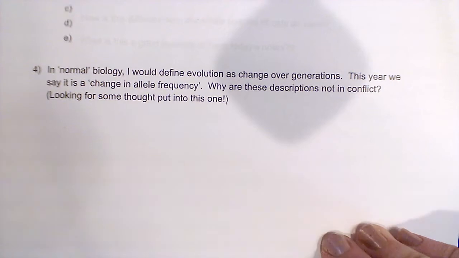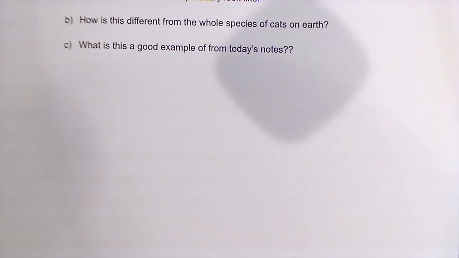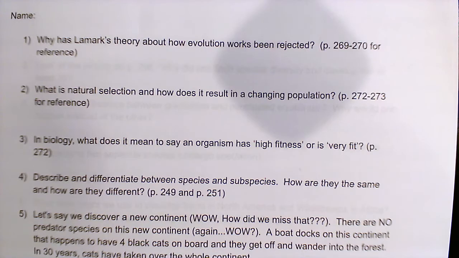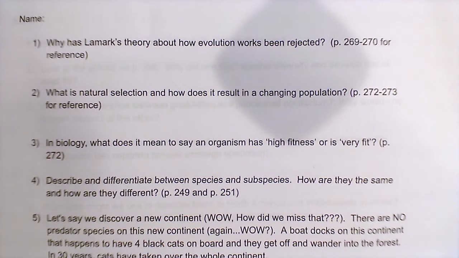All right, so there was worksheet 1. Worksheet 2. Why has Lamarck's theory about evolution been rejected? He said that acquired characteristics were passed on, but only the genes that you pass on in the egg and sperm determine the traits of your offspring. So you can make as many changes to yourself as you want, but it's only your genetics that you already have when you're born that can be passed on to your offspring.